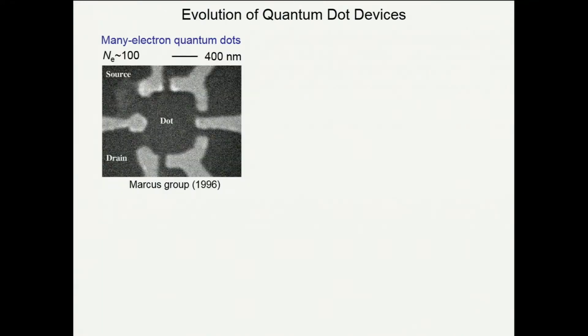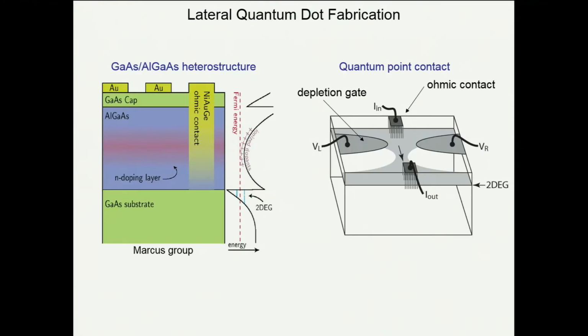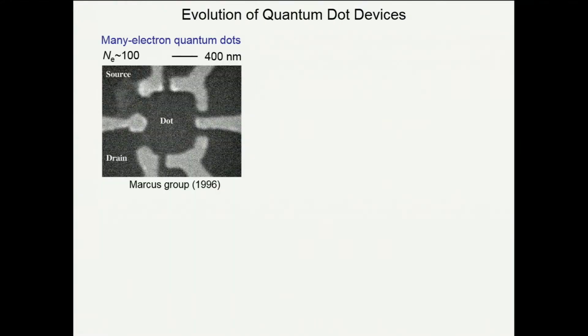Well, how do we make a dot? Instead of having two split gates like this that force electrons to flow through this channel, we want to build a corral, right? Kind of like a cage around the electrons in the two-dimensional electron gas. And again, this is before my time. This is like the mid-90s, a picture from the Marcus group. Here's a scale bar. Instead of having two gates, there are about six gates here that are used to define the quantum dot. So this is the corral that the electrons are trapped in that forms the quantum dot.